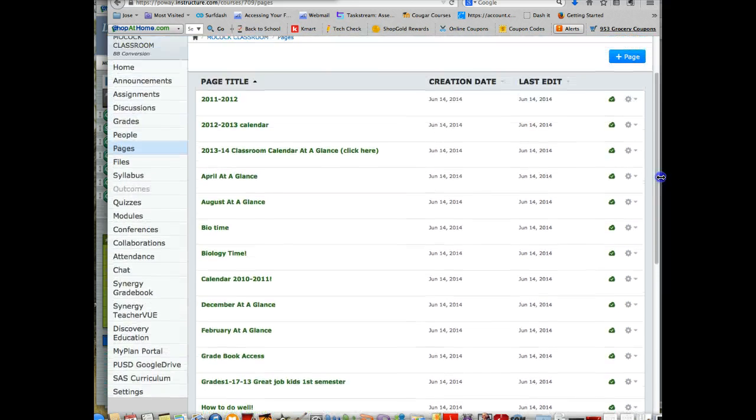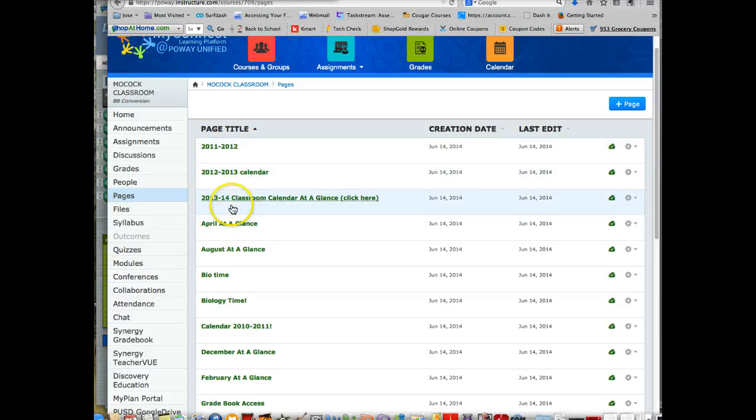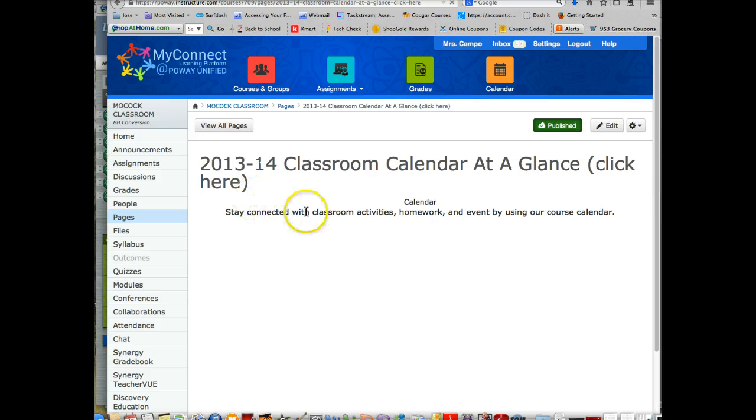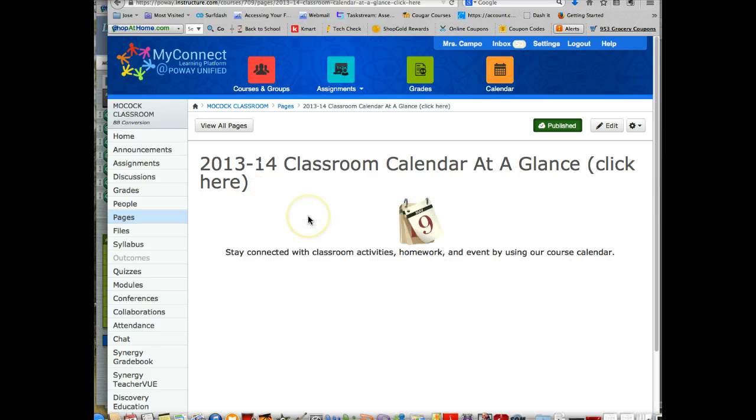Now these are just web pages that have been built and you have attached things to them in Learning Point. So any place that you made an item, that item was converted to a page in Myconnect. Now any files that are attached to a page have been brought over as well.